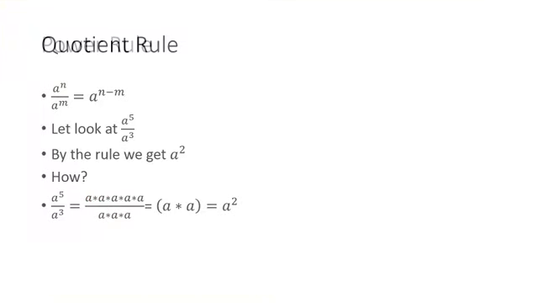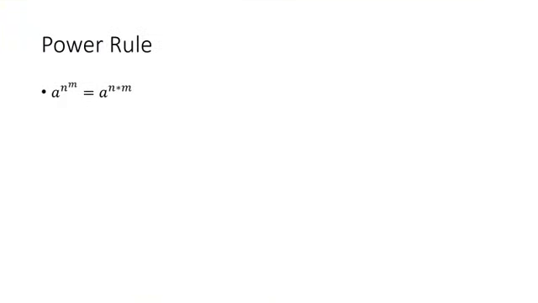The next rule we'll look at is the power rule, which is a to the power of n, to the power of m, which equals a to the power of n times m. And I will remind you that a is just a variable representing some number, so are n and m. They can be any number in the real set. Normally when we think of powers, we'll use integers or whole numbers, but they can be any real number. So let's look at a to the power of 3, to the power of 4, which is a to the power of 3 times 4, which is a to the power of 12.